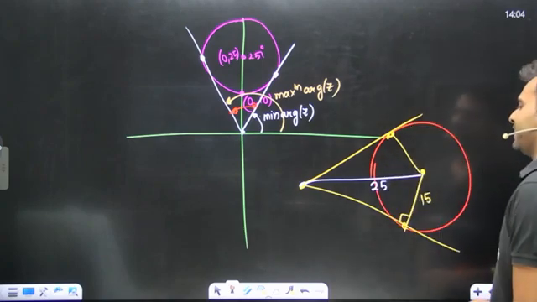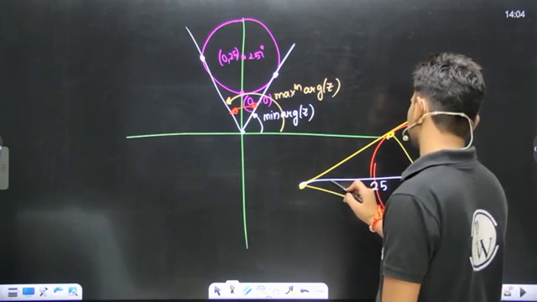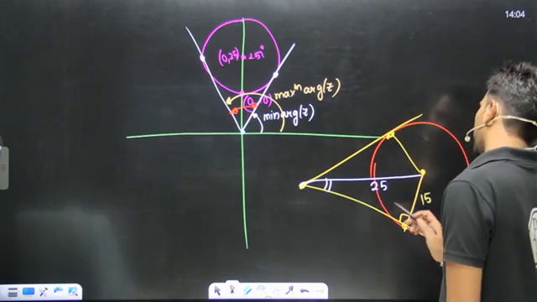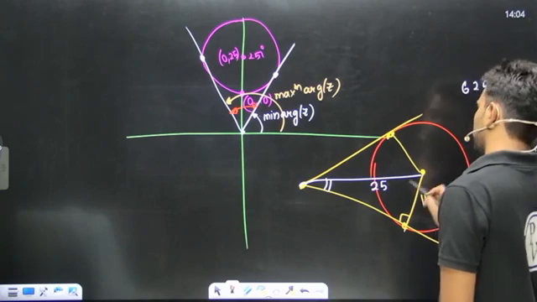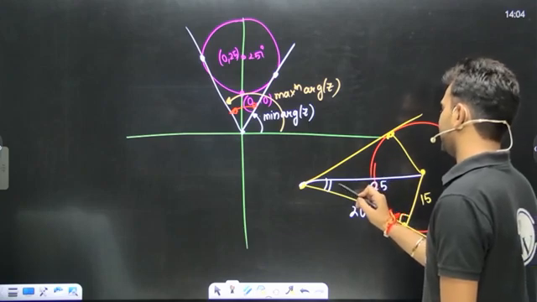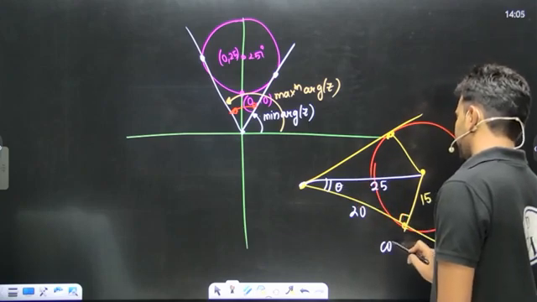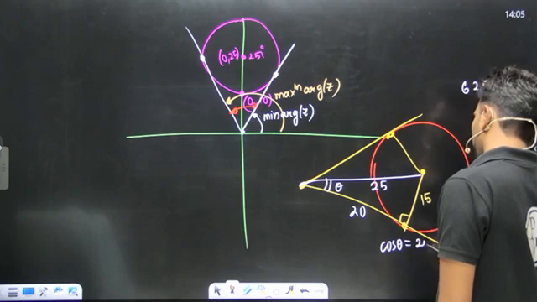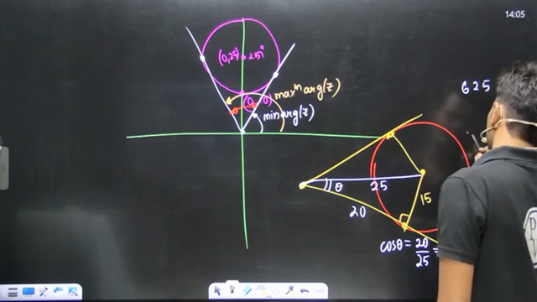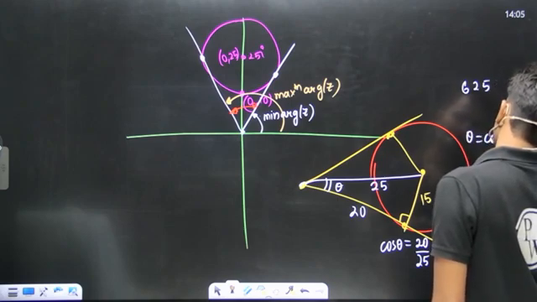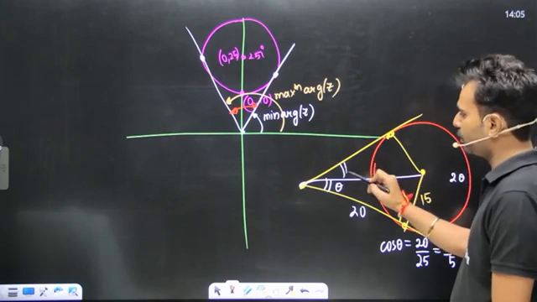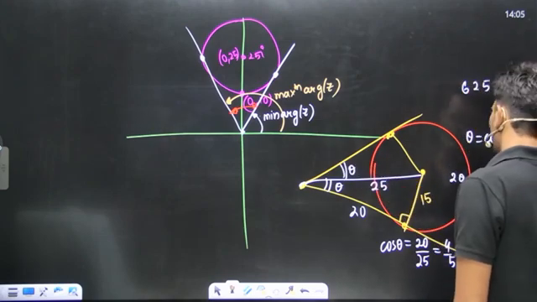Okay, can we first find out this particular angle, kids? Yes, it is going to be what? It is going to be 625 minus 225. If we do, this is 20. Yes, okay. If this is 20, and this is theta, then cos theta is going to be 20 over 25, that is equal to 4 by 5. That is theta equals cos inverse 4 by 5. And then 2 theta, because the angle is going to be double. This angle and this angle are going to be identical. So 2 theta is going to be 2 cos inverse 4 by 5.